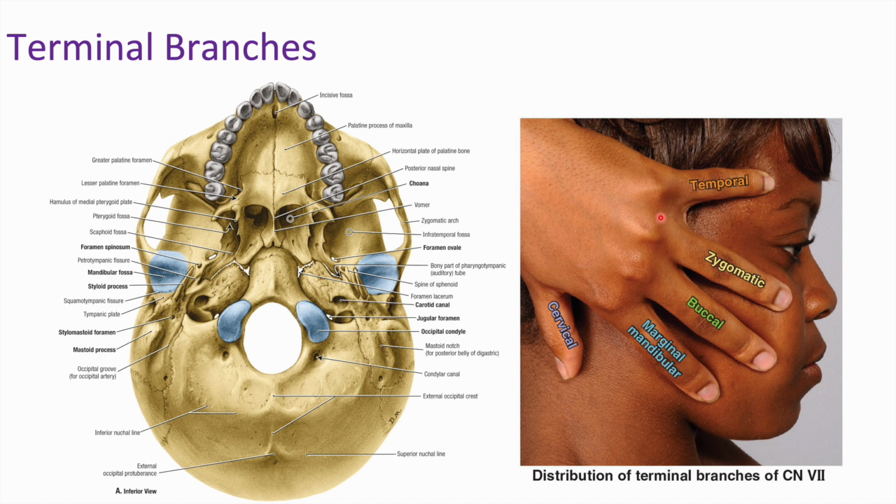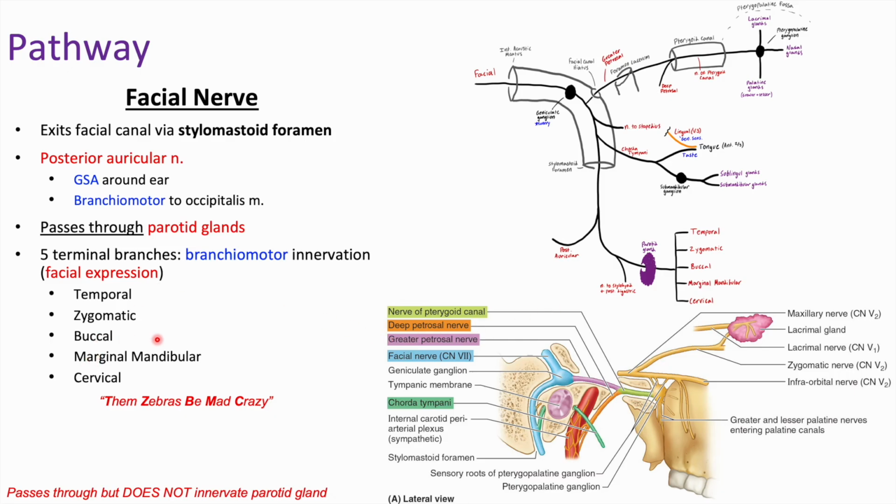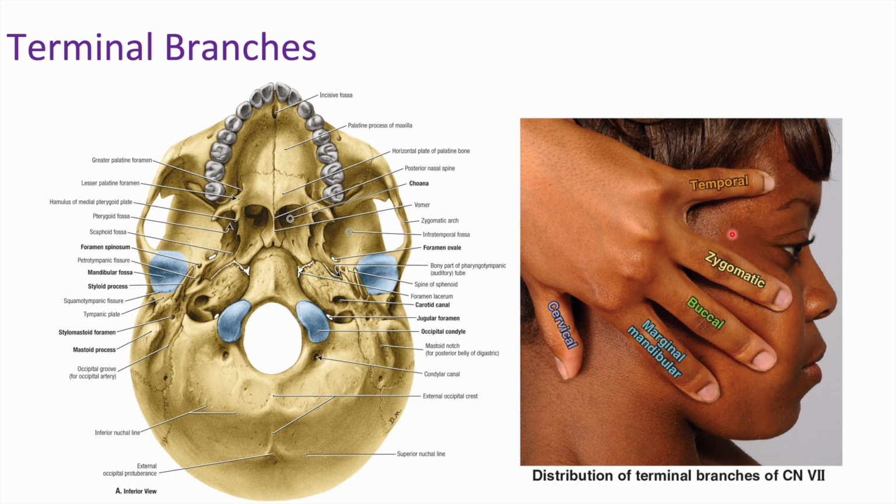Let's go up here now. Temporal, that's going to be kind of at your temporal region. We talked about that, your temporal bone. That makes sense. Okay, I can remember that. And then zygomatic. Oh, remember our cheekbone is our zygomatic bone. So we were going to have one going right there. The only one that might be a little confusing at first is going to be our buccal branch. And so the buccinator is going to be one of the muscles that we look at. It is kind of in your cheek. So buccal is going to be your cheek. And so instead of trying to memorize all of that, I would kind of try and think your way through this and kind of reason it out so you don't have to memorize.